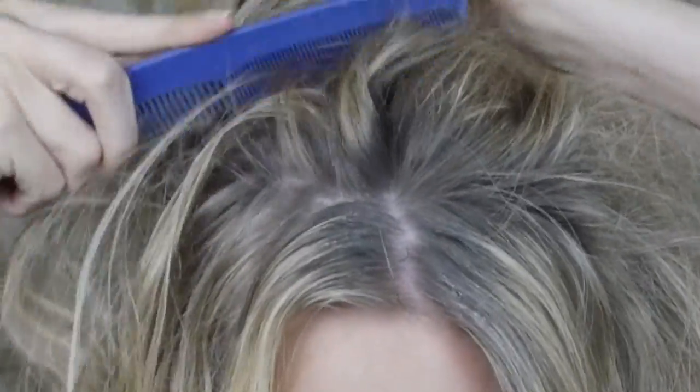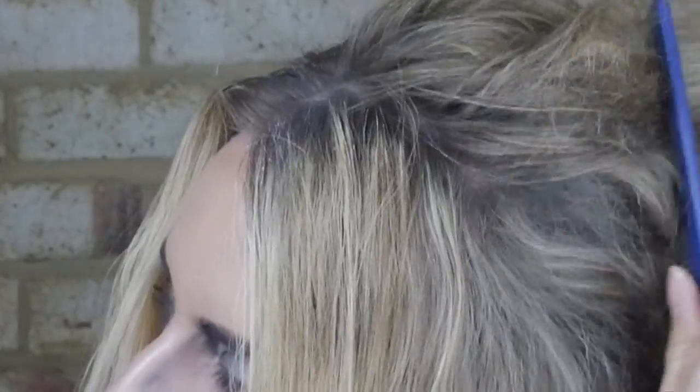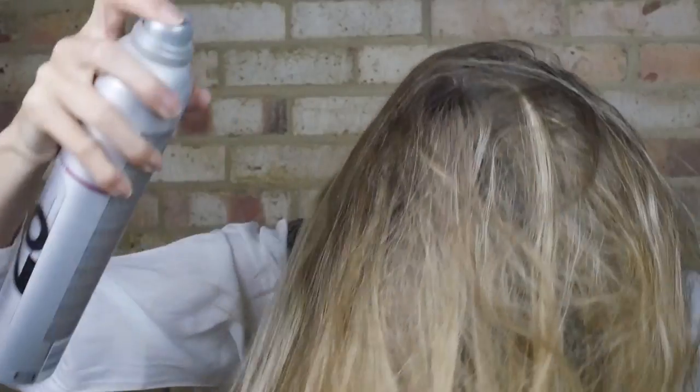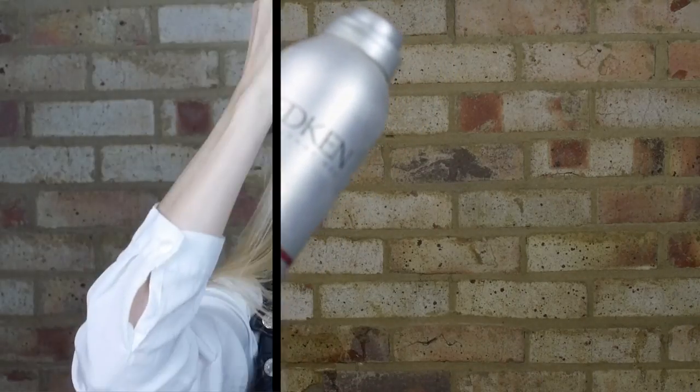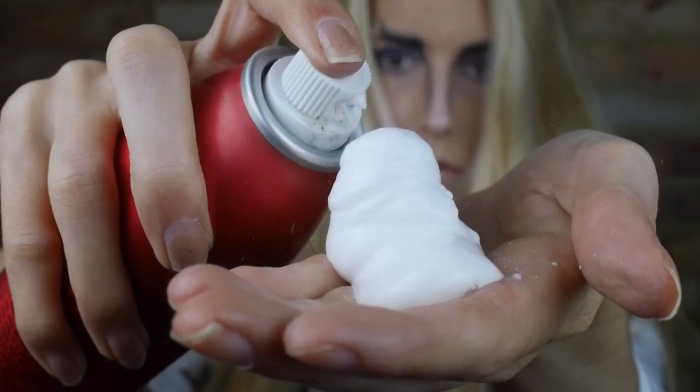I wasn't planning on recreating his hair because his style in the film was a wig, so it's probably going to be extremely difficult — I just wanted an essence of the style. I backcombed, which I don't like to do often because it's a right nightmare to get the tangles out. I then added a volumising hairspray — he has some great root lift going on. You want to create defined strands; I tried using some mousse, however it is far easier using my fella's hair paste wax product. Twisting the hair helps them stay in that separated style.